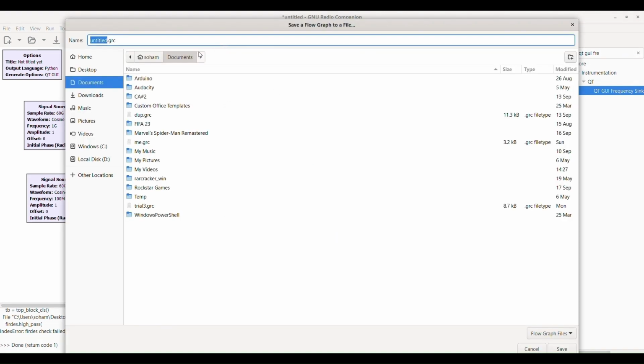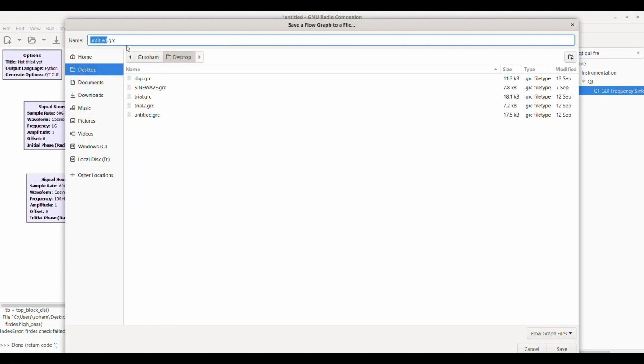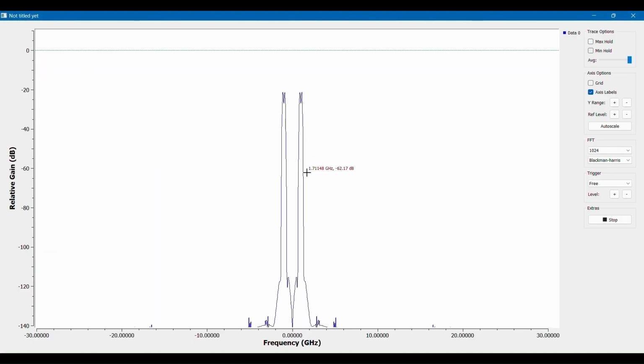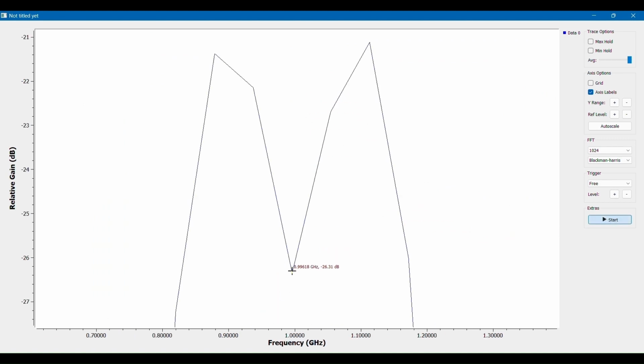Now we connect with the multiplier and run it. We see a signal of 1 gigahertz.